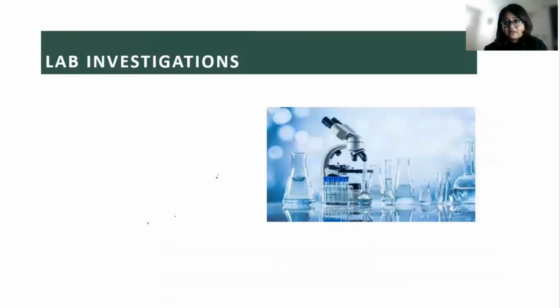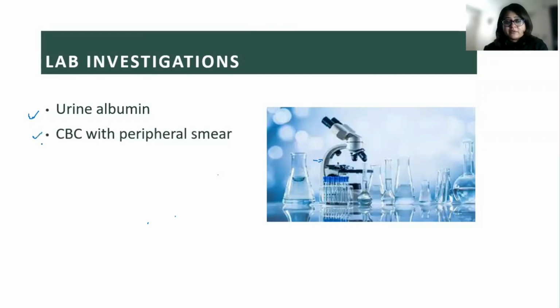Alongside the control of hypertension, we have to send the investigations, because we have to see how severe the lab work is, and also how we need to manage the patient. We need to prepare her for delivery. We need to have a urine albumin, which can be done stat. Although the recent ACOG definition says proteinuria is not essential for diagnosing preeclampsia, a urine albumin should be done. CBC with peripheral smear.